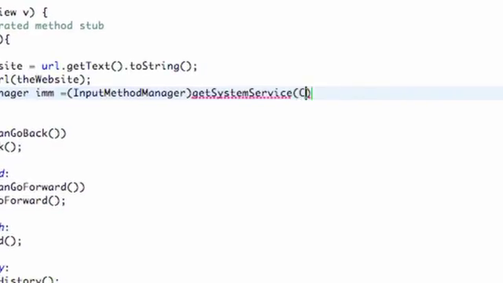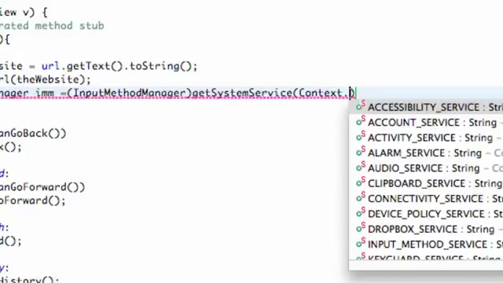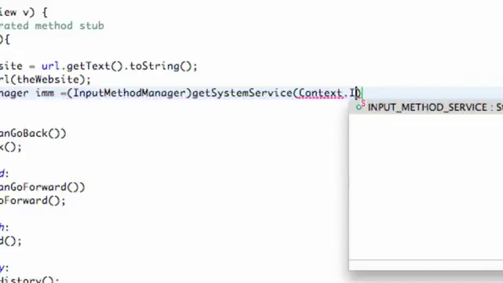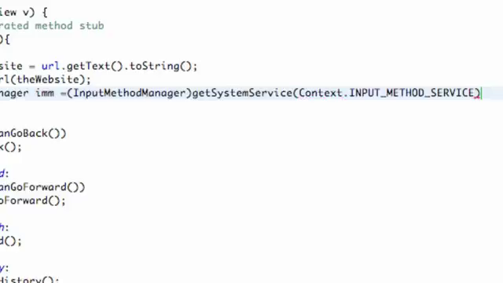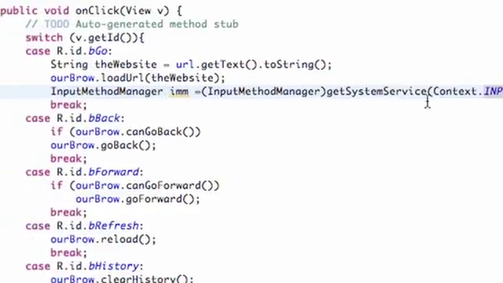Well, we want to refer to the context, and then we're going to say dot INPUT_METHOD_SERVICE. So that's a service that we're using. There we go. Now we've set up our manager. This input method manager is going to be set up from some sort of input method service. And now what we have to do is use one of the methods from this manager that we set up.